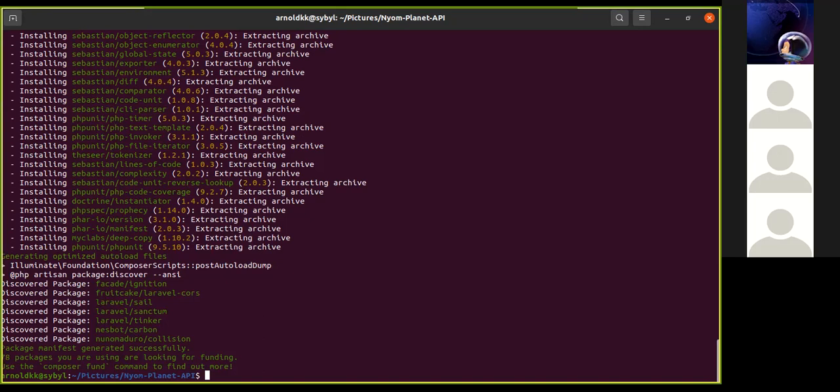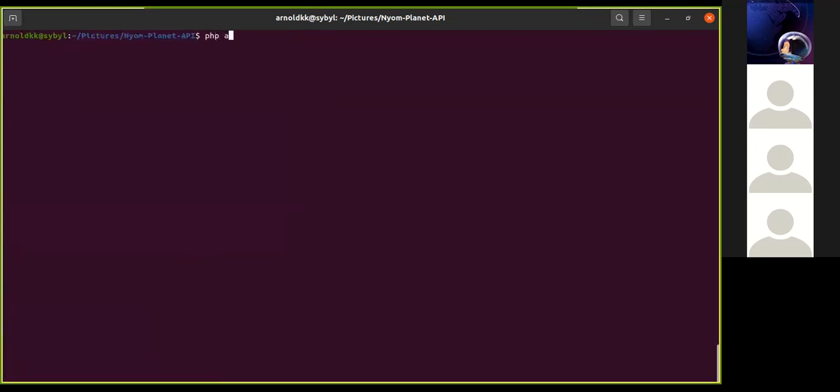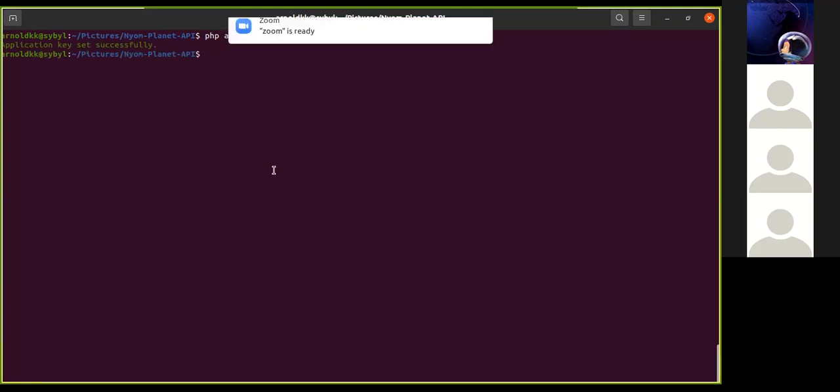After installing that, you can run php artisan key:generate. This is just to generate the key of your application. Every application has a unique key, so you need to type that and generate it. Let me clear the screen first, and then I do that. Key generate. So I've been able to generate a key for my API application, and it's now stable.